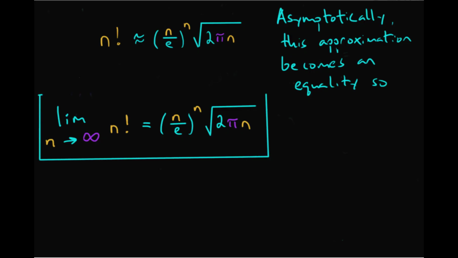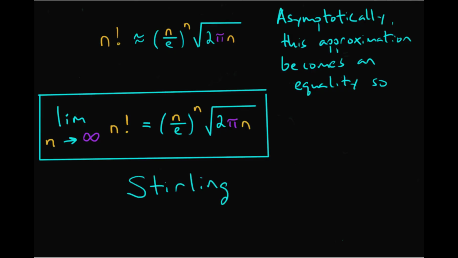I think it's less clear in the derivation using the Euler-Maclaurin summation formula. The radical 2 pi n comes from the fact that as n gets larger and larger, the factorial function looks more and more like a narrowly peaked Gaussian. I also want to observe that this formula is actually extremely accurate even for relatively small values of n, which is part of what makes it incredible also. And it's used even today in computational science for computing large factorials, where instead of having to multiply thousands or even millions of numbers together to find a large factorial, we can just multiply a handful of numbers and get a very accurate estimate very quickly.